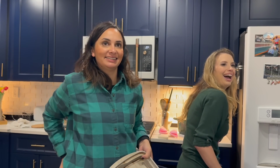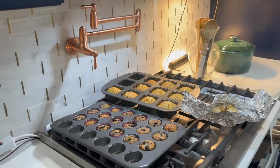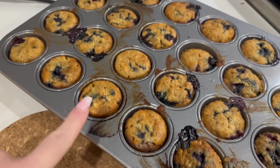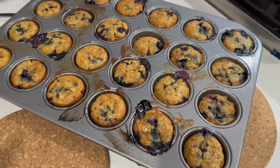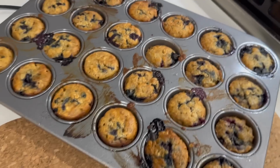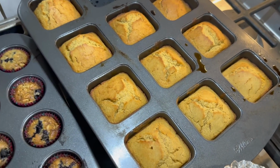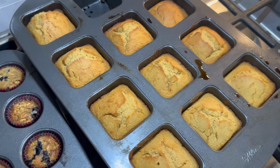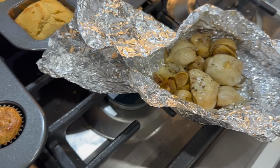What is the cooking baked good? Oatmeal muffins, blueberry muffins, and cornbread. Come look at it. Oh, they look fabulous. These are oatmeal, flaxseed, blueberry muffins with blueberry honey. These are individual portioned out cornbreads. Oh, yum, homemade cornbread. Yes. And this is a roasted garlic. Oh, cute. And what else can I show you?